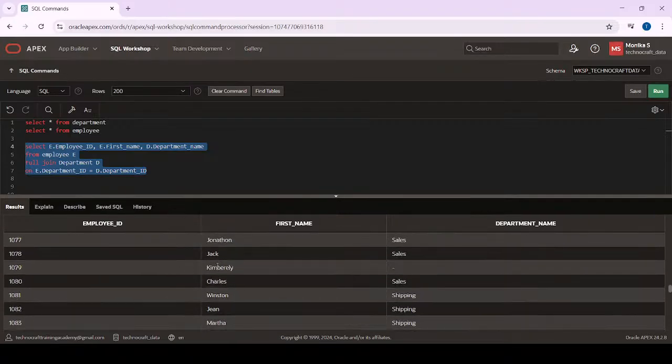Yeah, this one, Kimberly. So we are getting this row as well. So we are getting all the rows from both the tables, from table 1 as well as table 2. So it includes all the rows. If there are no matching values, then we'll get null values.